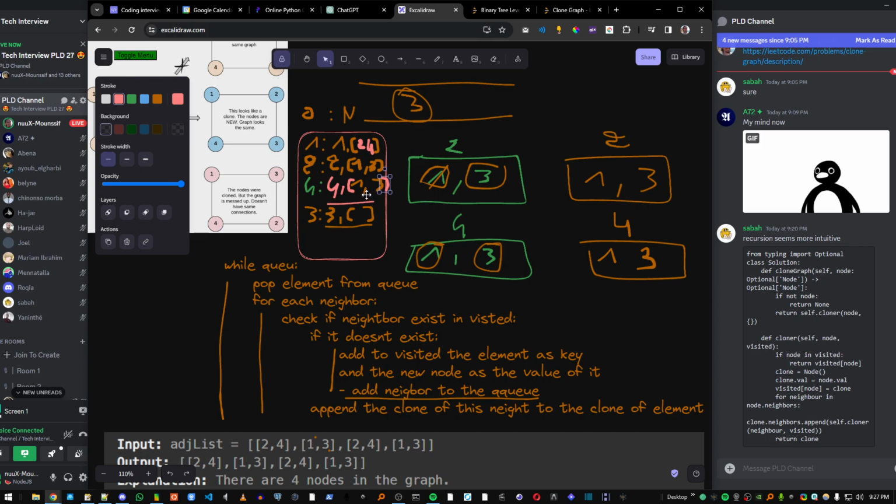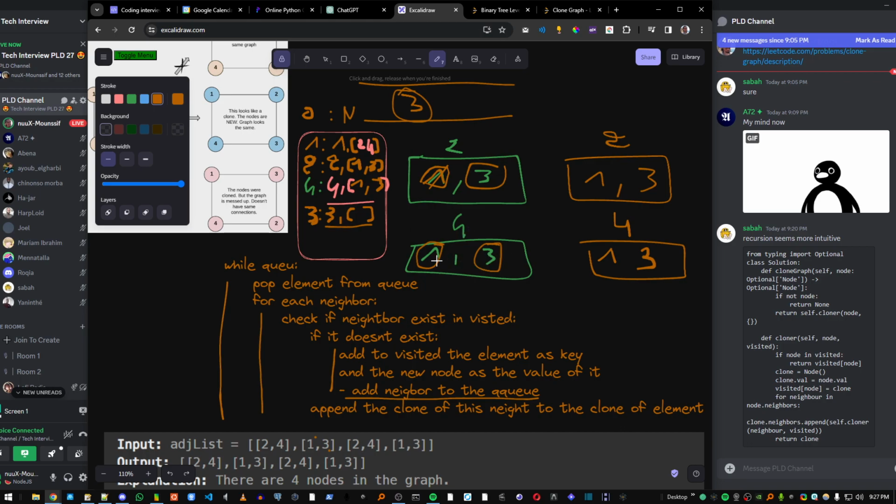But if I didn't add this 3 to the queue, I would not process this one, and I missed to add it when I was processing 2. When we were processing 2 and we say 1, it already exists, add it. When I go to 3 and I write it here, I should also add it to the queue here. I forgot to do that. So now we continue normally.